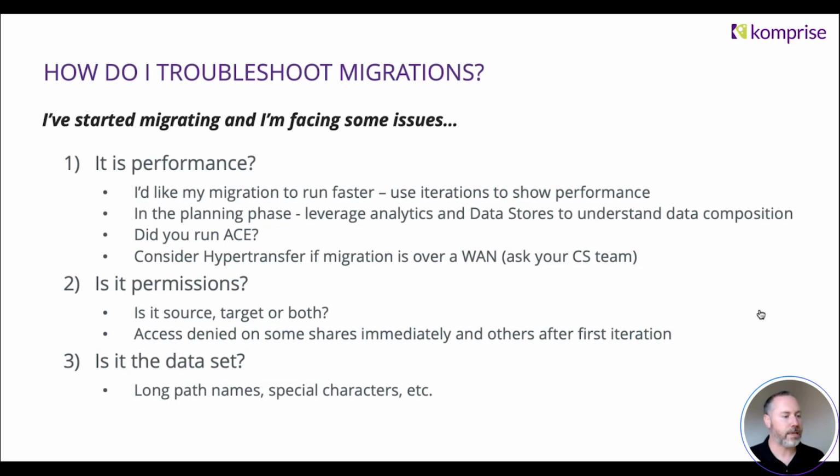A lot of what I see is congestion: unknown appliances on the network, routers, firewalls, security appliances that become log jams. So how do we understand those up front or in the middle of a migration? How can we figure out what's causing some of this? Well, ACE, assessment of customer environment. It's something that we have built into the product that can be run by support, CS, or your account team, and it tests the data sets outside of Komprise, gives us some timings, and we can get some recommendations and ideas based on those timings to help you figure out what's going on in the environment and what's presenting the bottleneck.